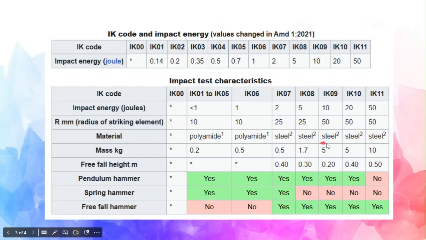Still, it is very difficult to use in chemical plants or plants built very near to the seashore, because there will be high corrosion. So there are advantages and disadvantages, but my suggestion would be that you must go for steel, that is, CRCA kind of a thing. That is all about IK rating.